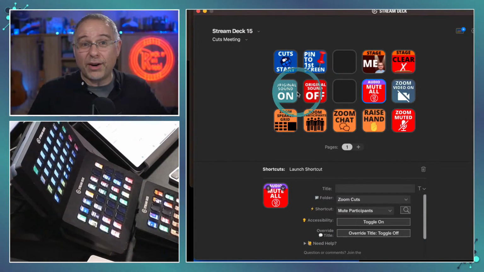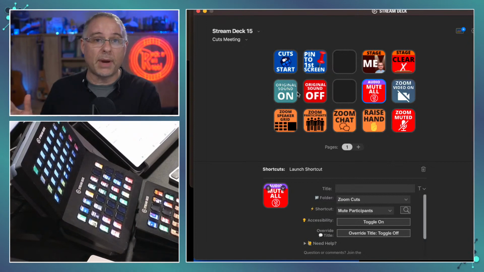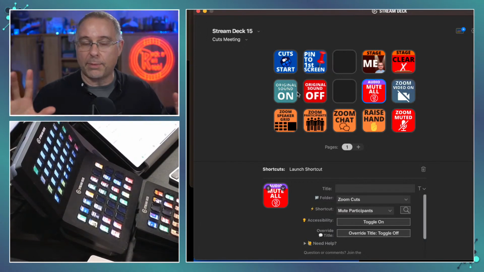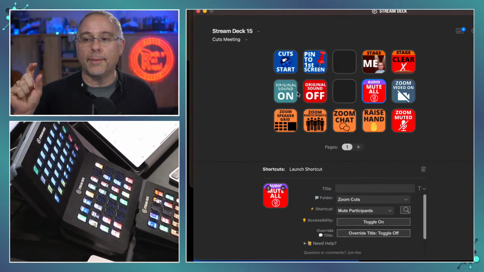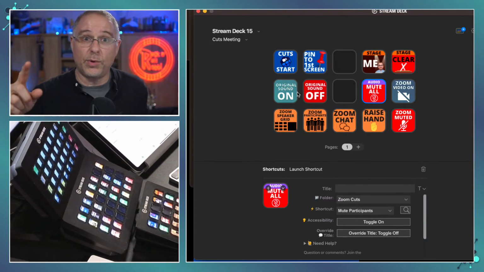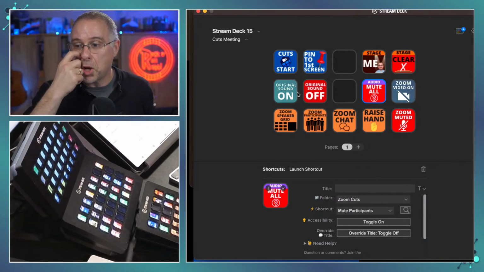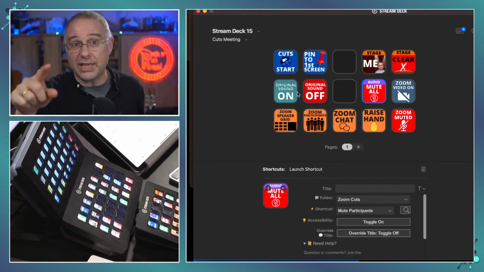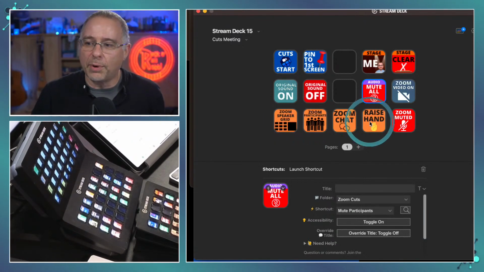Buttons for original sound, which is fantastic. I've wanted to be able to control original sound on my main machine with buttons. There is a bit of a trade-off because you don't see, again, that feedback piece, right? On Zoom OSC, you get real-time feedback. On here, you don't. Even in the client, you actually won't see your original sound state change. It does change, but you actually don't see it in the client, which is a little annoying. Maybe they'll fix that. And then I've got a bunch of other actions here.